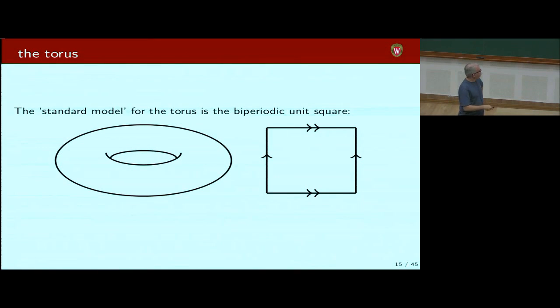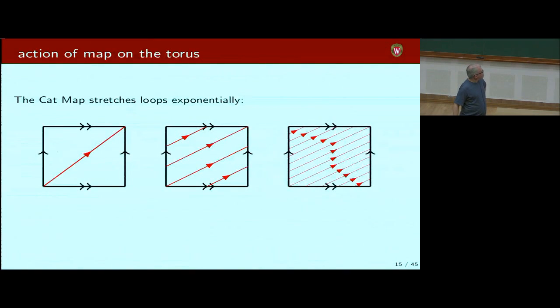Meaning periodicity. And so the cat map that I just showed you stretches a loop on the torus. So if I take this, it's a loop, right? Because it starts from 0, 0 and goes to 1, 1. But 1, 1 is 0, 0. So this is actually a closed loop on the torus. It kind of goes diagonally on the torus. And if I hit that loop with the cat map, it stretches the loop very rapidly, because it's basically a linear map on the plane, but I cut it back to make something periodic.